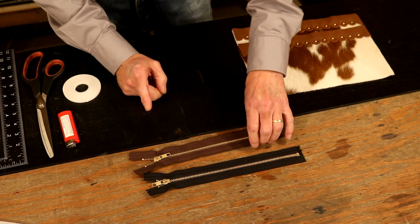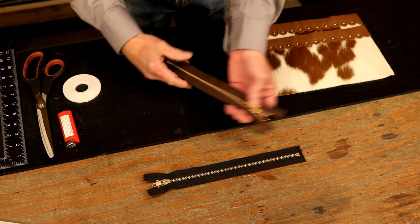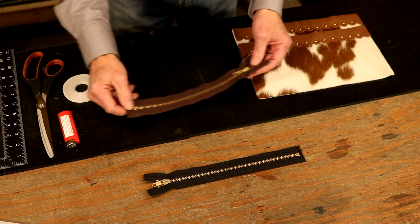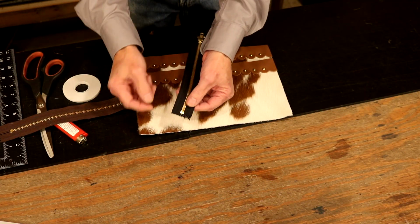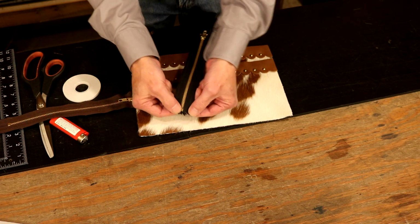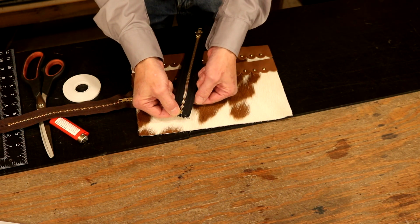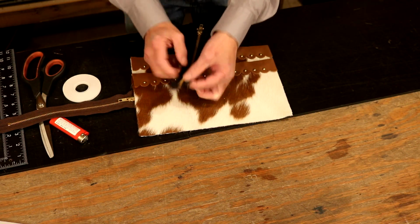But one thing we've got to be careful of with zippers, we're going to trim the tape down to about 3/8 inch outside of our stop and our start. The problem here is that if we don't burn this right away, we can have just one errant little thread. We pull that, yeah, against the white background. We can see how frayed that is. That frayed before I could stop pulling. That zipper is almost useless.